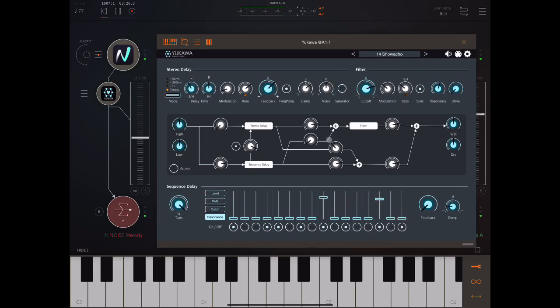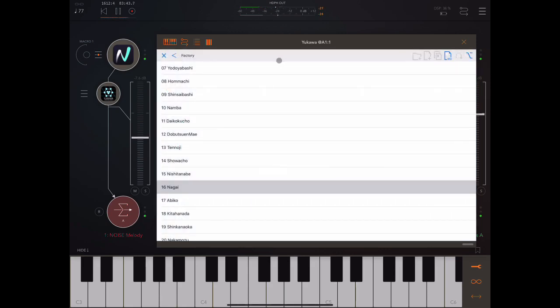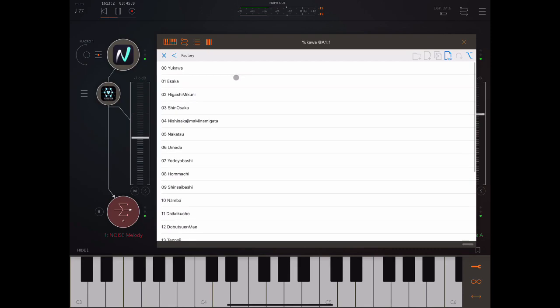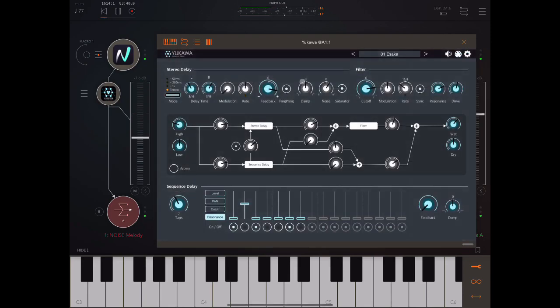Let's look for one where there's a lot going on in the sequence delay. Looking here at the routing section.